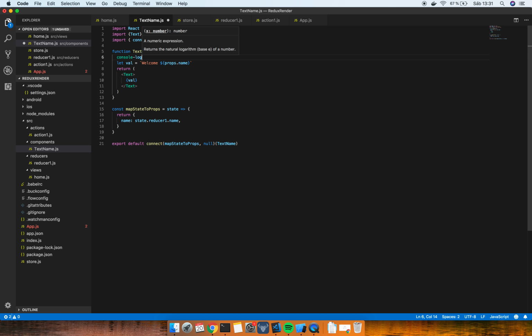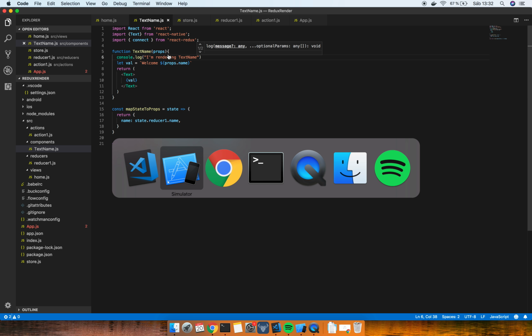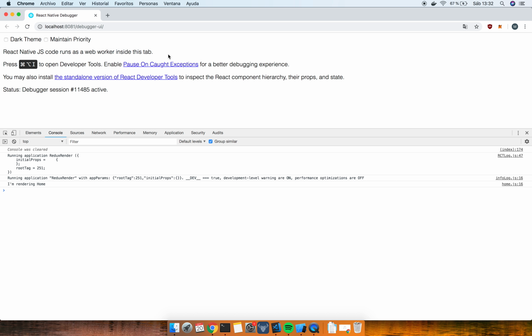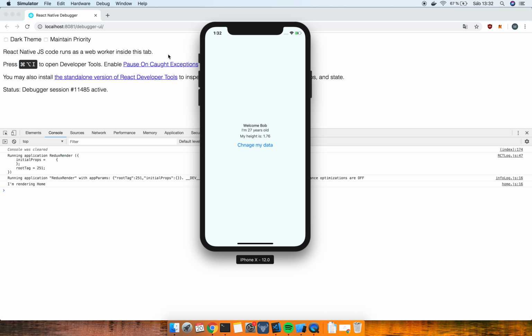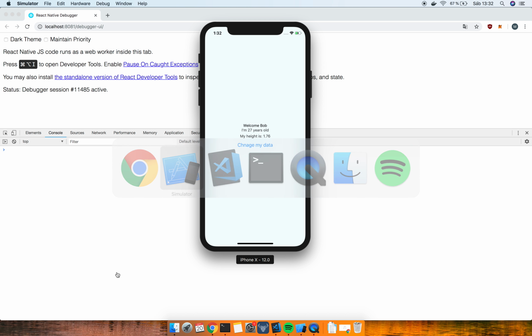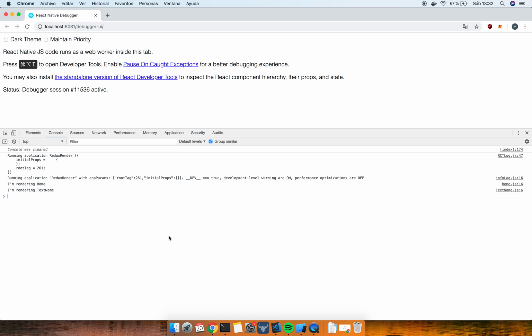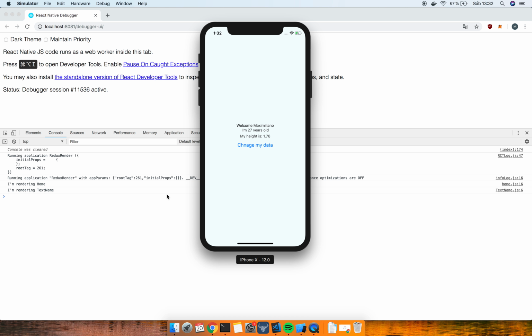Okay, I'm rendering text name. Perfect. So if I go here and clean this and then go here, you will see that the first time I'm rendering home, and home is rendering all the child components, in this case the text name. But if I change my data, as you can see, I'm only rendering the text name component.